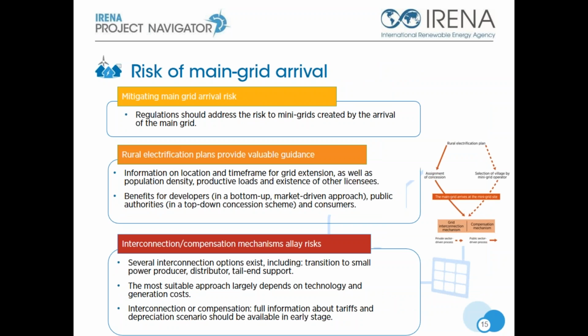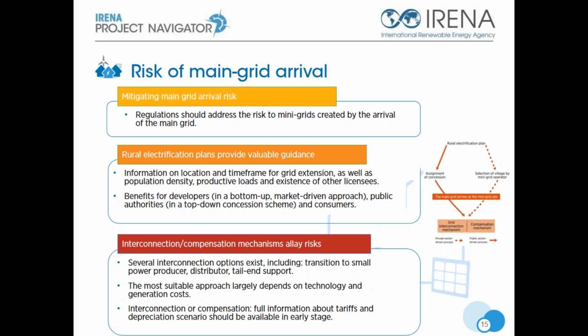A key risk for mini-grid developers is the uncertainty regarding grid extension. A wide range of policy and regulatory options are available to address this risk. Rural electrification plans could provide valuable market information, including visibility to sector stakeholders on how the government foresees the achievement of universal access and what role off-grid solutions, both standalone and mini-grid, will play. Efforts are underway in several countries, but challenges are well known regarding grid extension plans, including coordination issues, uncertainty in funding for rural electrification, and the risk of community backlash.